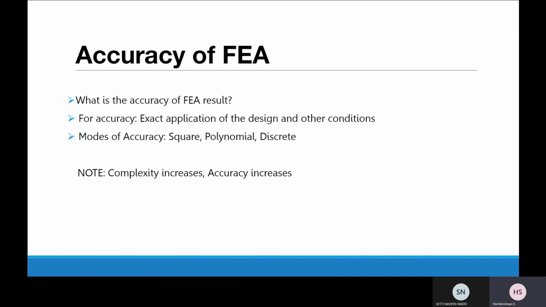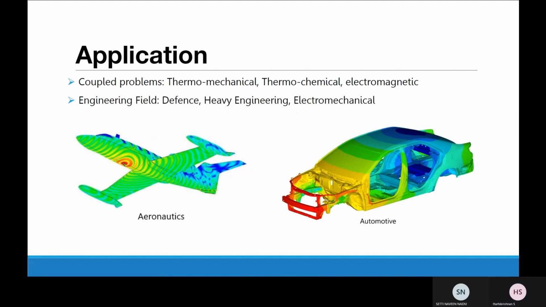And yeah, utilizing FEA, an approximation can be made for the points using different modes of accuracy. There is a least square approximation, a polynomial approximation, and a discrete approximation. Each of these techniques increases in accuracy and complexity also. One of the best things about FEA is we don't have to complicate ourselves with these methods and can leave it to the hands of our software. Also, I'd like to mention that when the complexity of the problem increases, accuracy also increases.